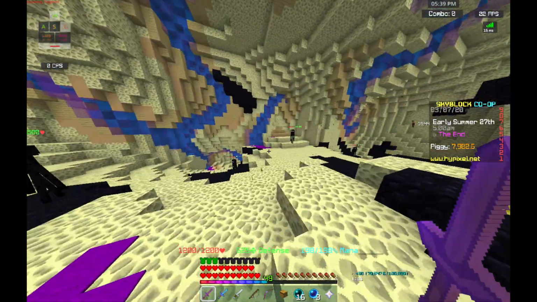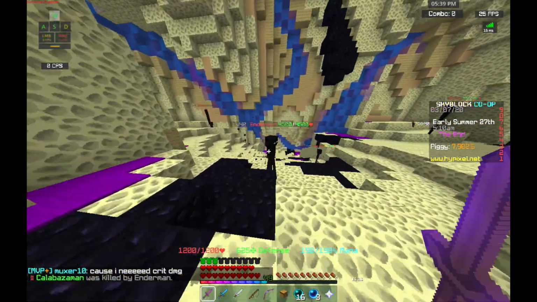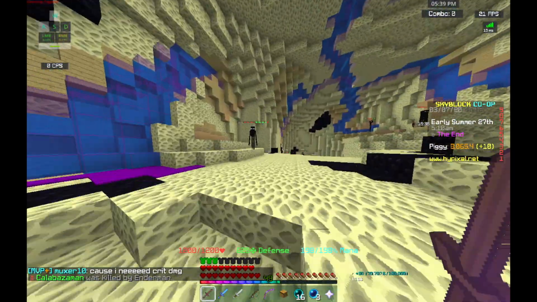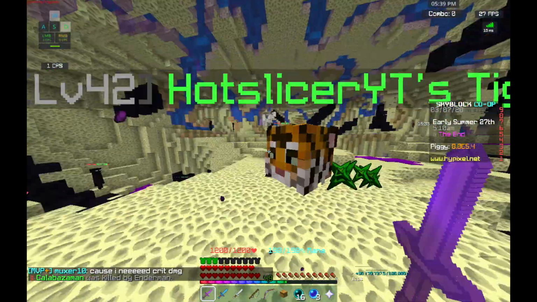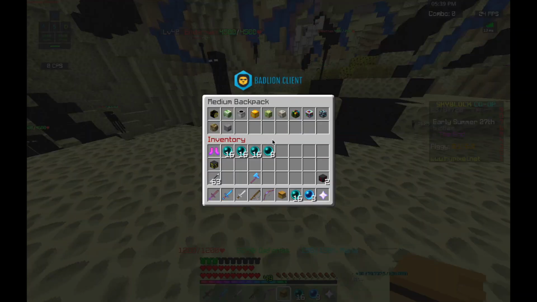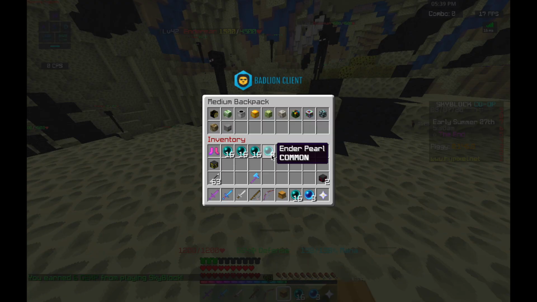4,900 damage. Just 7 damage points off from 1,000 damage. That is how much damage I do with all of this stuff. See here? Boom. And this is just the power of the talismans. There's nothing special going on here.